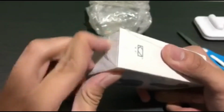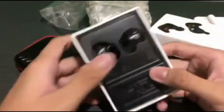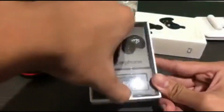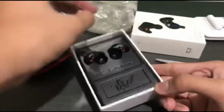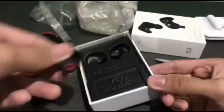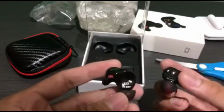No. Going to cut this. No. Plastic. Nice. It's so cool. So nice. Cool. Nice. Nice earphone, man. It's cool.